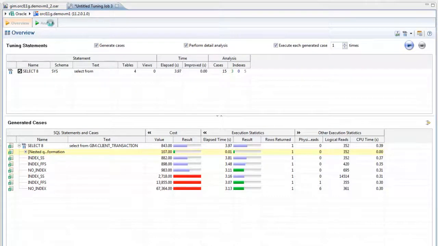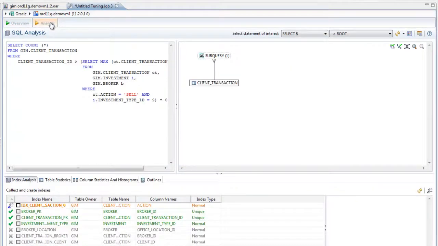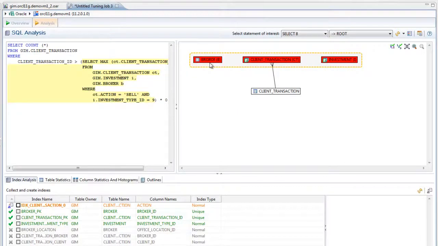The Analysis tab includes the visual SQL tuning diagram. This approach helps DBAs and developers learn and understand SQL statements by turning the text-based code into graphical SQL diagrams. Here we see a table with a red background. This indicates that there is no explicit join for this table and that a Cartesian join is being used. Since this probably isn't what was intended, the error is flagged.